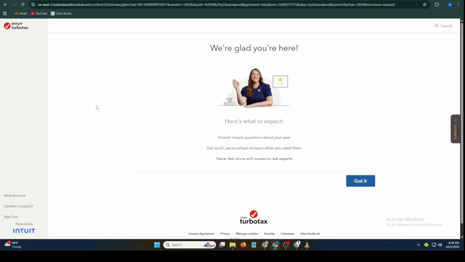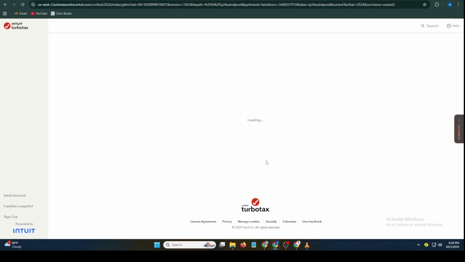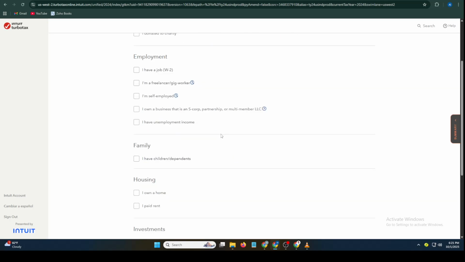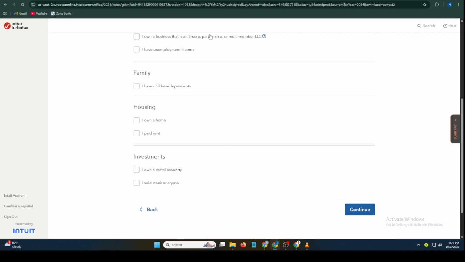A couple of quick notes here. This option is only available if you haven't already filed or paid for your return. Once you file, you can't use this reset feature, so make sure you use Clear and Start Over early before submitting anything official. And there you have it, a simple step-by-step guide to clearing your return and starting over in TurboTax Online for 2020. This is super helpful if you've entered incorrect info, chosen the wrong form, or just want to start with a clean slate.